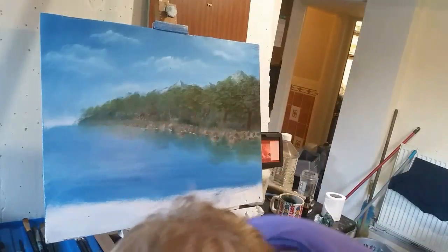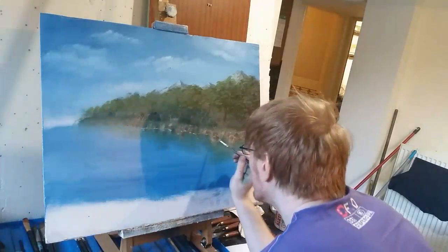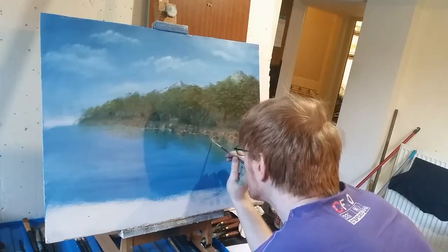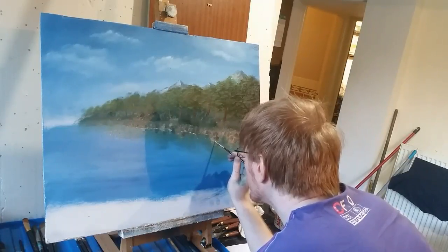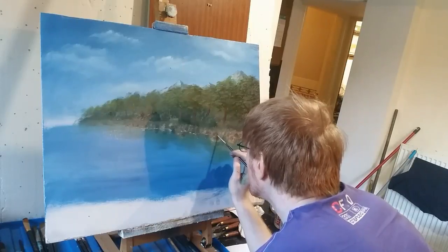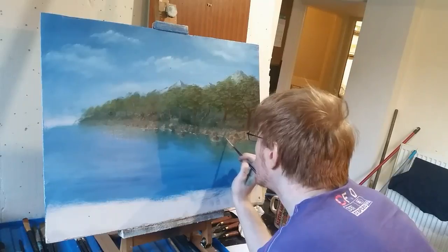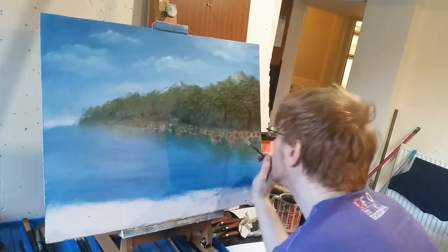So you'd see little white parts in the ripples. Make sure you keep cleaning the brush and loading more white on. It's a bit tedious, but it pays off if you get the white showing. A little. You don't want it showing too much. You don't want to overdo it.